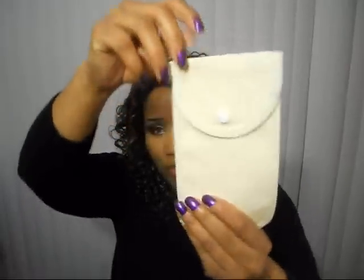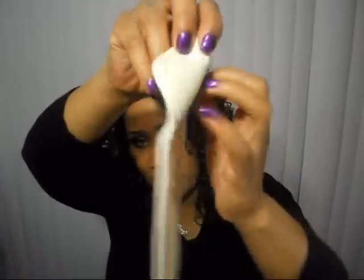This is a concealer brush — another very good brush. This is the eyeliner brush; I haven't used the eyeliner brush yet but I will let you know how that goes. And then this is just a lash and brow comb. I already have a comb like this that I got from e.l.f. for a dollar, but having another one is not a bad idea. And then it comes with this little travel pouch that you can put all of your brushes in. I've gotten a set like this before with this pouch but never used it, so I'm just going to keep it in this bag and might use it if I do decide to travel.